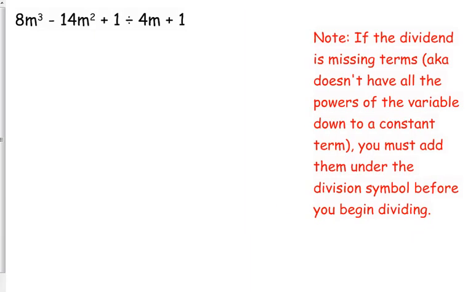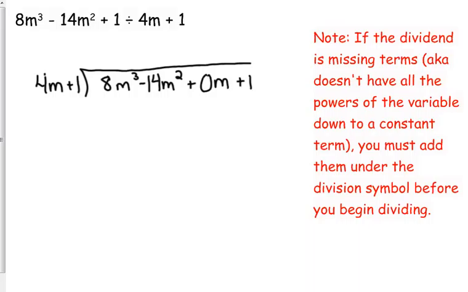Let's look at another example. Let's divide 8m cubed minus 14m squared plus 1 by 4m plus 1. So, when we set up this problem, we've got 4m plus 1 divided into 8m cubed minus 14m squared. We're missing a term, though. We don't have our linear term, just the plane m is missing. We need to put a placeholder there. Now, technically, it's not the end of the world if you forget about it. But, it's another case of where your work is going to get jumbled up, and you're probably going to make a mistake if you forget to put that placeholder there.